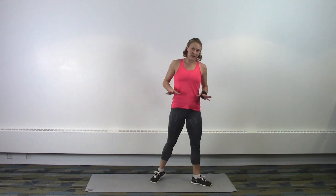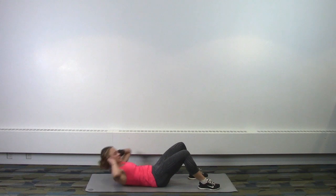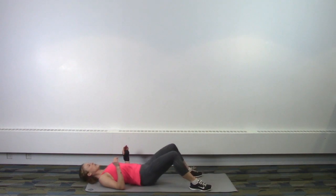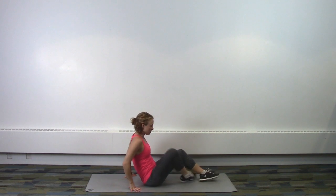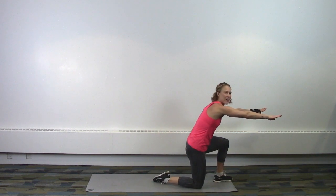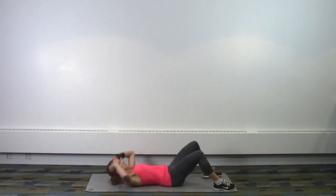Now, if you can't get up there without your hands, there's a couple different modifications you can do, especially if you're doing the sit-up version. You can simply put your hands back and give yourself a little boost into that position. Or another way to modify is to put one knee down. So you're just going to cross one foot under and then use your abs again and a little bit of counterbalancing with your hands to get up to one knee. Then you can go back into the rest of the exercise and back down.